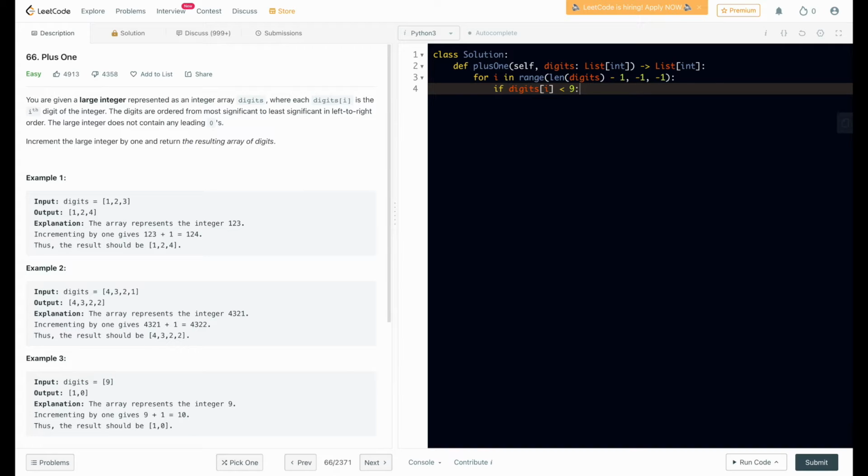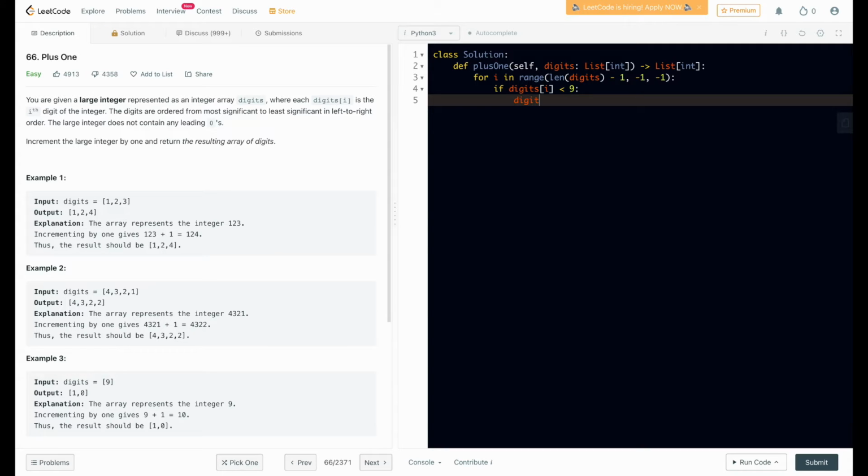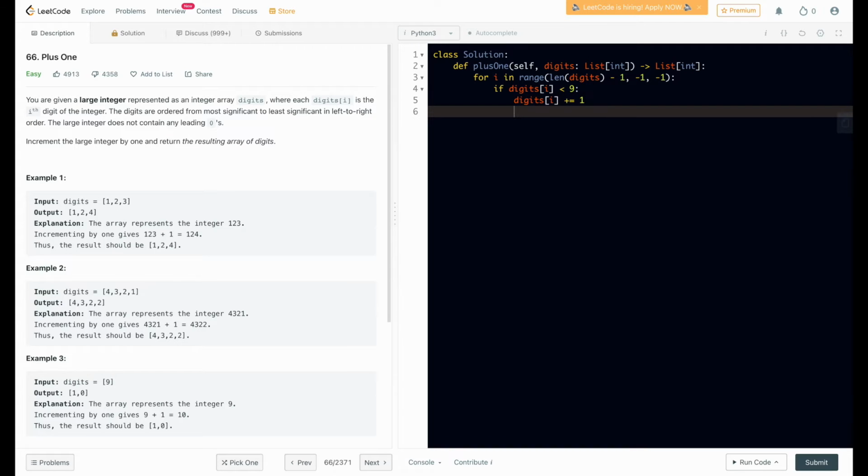If it is some other number from 0 to 8, then we have to update this position by 1, and then we are done. We don't have to process the digits further, because if it is less than 9 it won't generate any carry, and we don't have to scan further towards the left. We can stop right there.